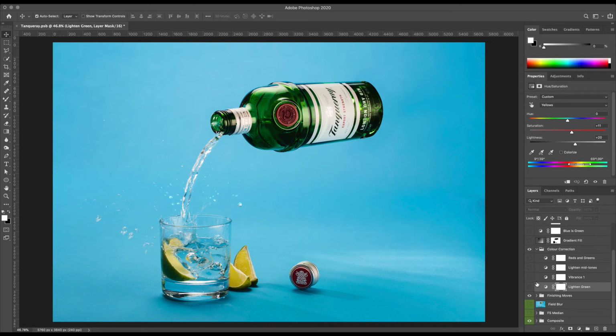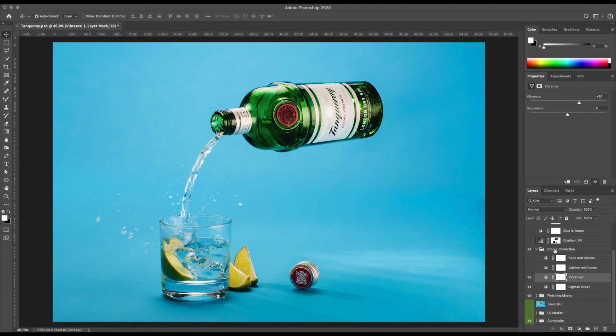It's hue saturation, just adding a little bit of lightness. As you add lightness, you tend to lose saturation. So I've added a bit of saturation to compensate, and my green's just a little bit lighter and it pops a bit, and it also has quite a nice effect on my lime. So I could have masked it off those limes, but I quite liked it. So there it is. This is just a very subtle pop of vibrance. I liked what it did to the background, and it's just done with the vibrance slider.